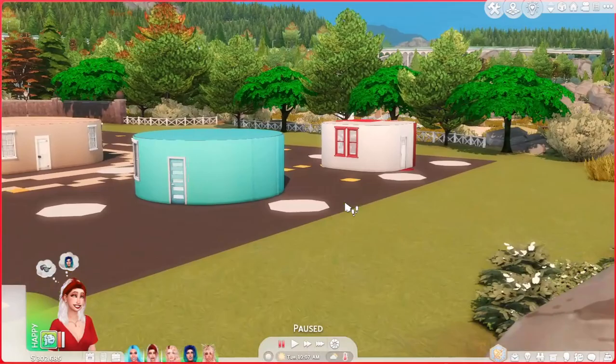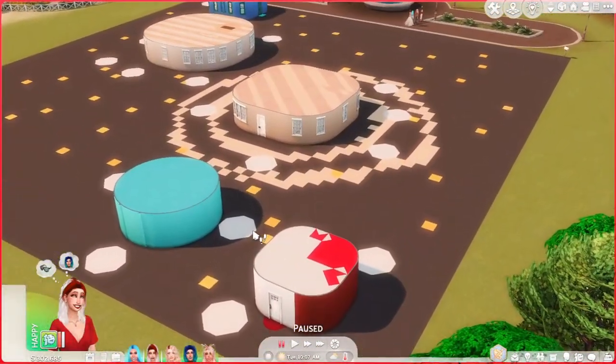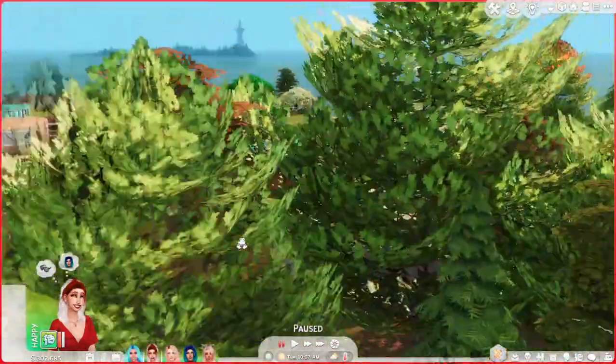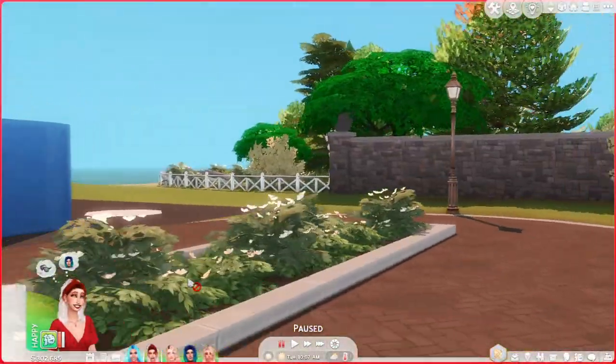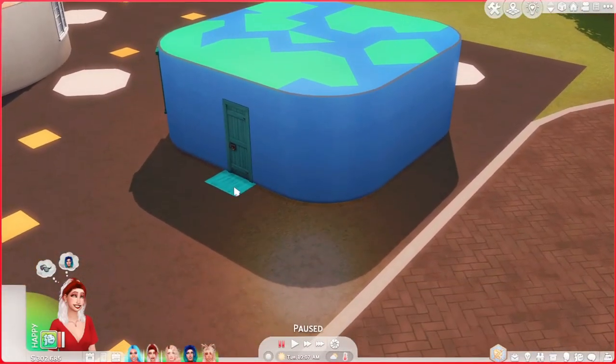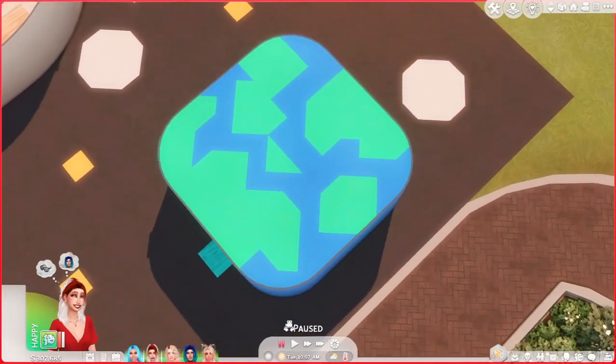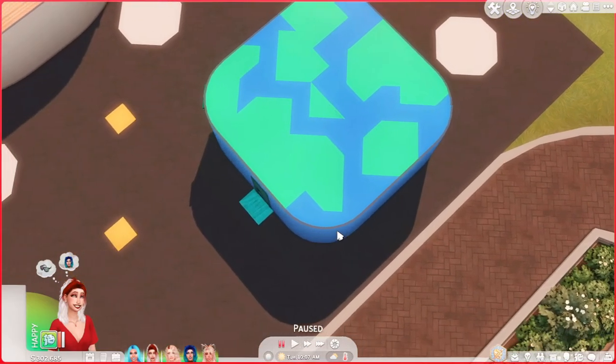But let's start with, I guess we go in order. I try to do it in order from the front. So this is Earth, of course. Sorry if I'm moving a lot, but this is Earth. Ignore this. I don't know why I picked that out there. It looks hideous. On top, I try to make it look like Earth. Obviously, this is a sim, so you just gotta imagine it.